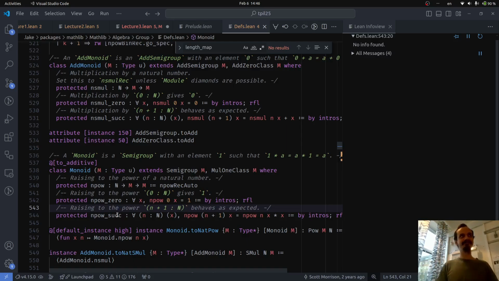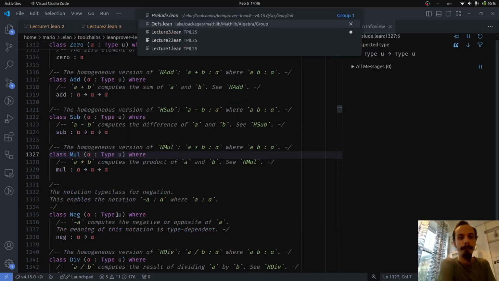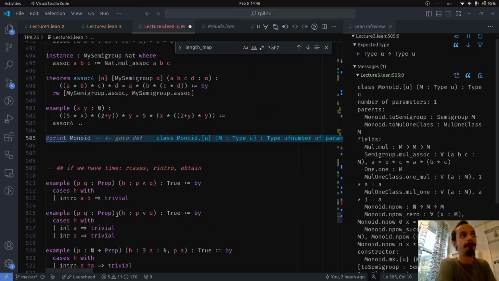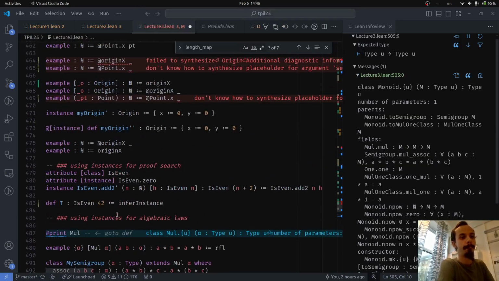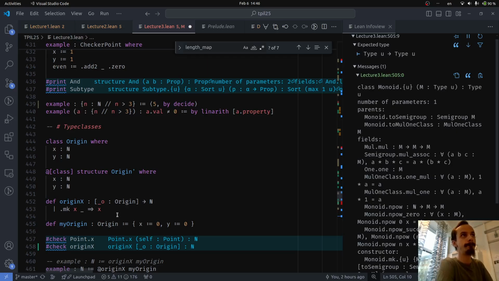I just wanted to ask one more thing about prop versus type. I was a bit confused why all the propositional constructors or types were props, because a prop is just a true or false statement, right? So why would and... my intuition says that you shouldn't be able to extract the fields from an and, for instance, if it's a prop. I'm a bit confused.